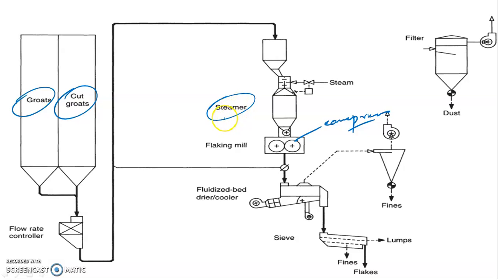So the steam treatment is very important and critical. Here the grain should become soft, so that when we compress it, it will not disintegrate, it will become a flake. So now we can have flakes, whether cut flakes or whole groat flakes. And here the moisture content has increased because of this steam. Later on we have to remove that extra moisture content by drying those flakes.